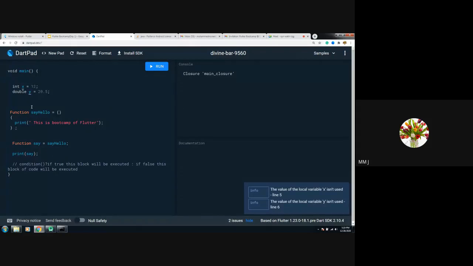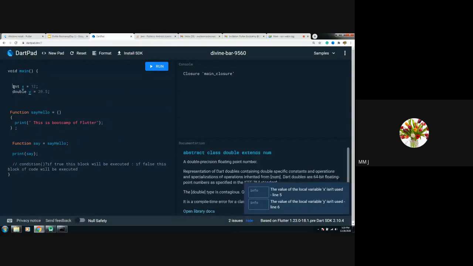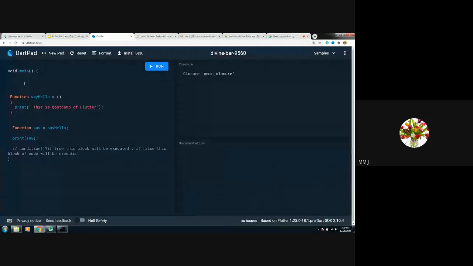Okay, there is some kind of error, I guess. I guess I have made some mistake here, which I really don't know what it is. Functions are here, we're good here. We have this and the closure of the main function.